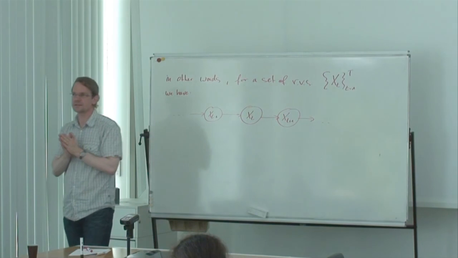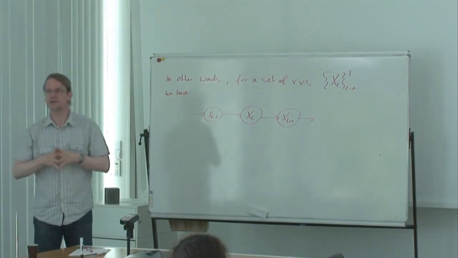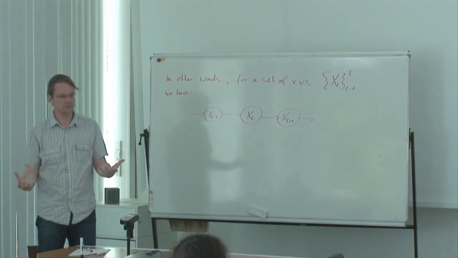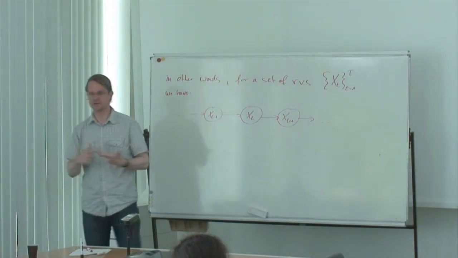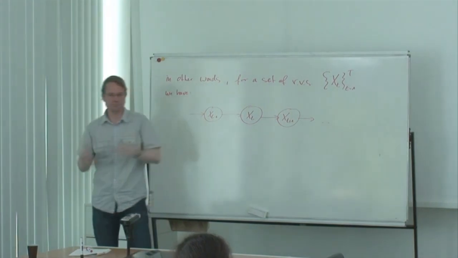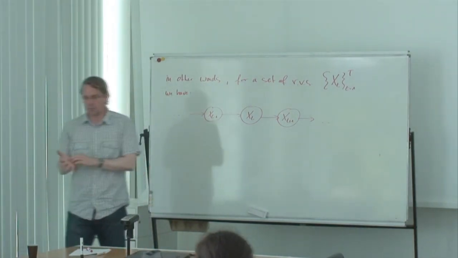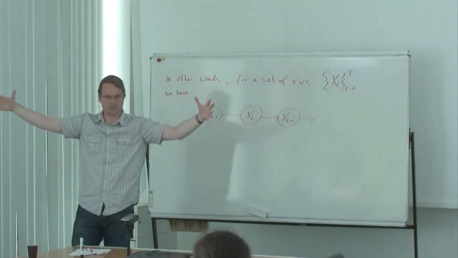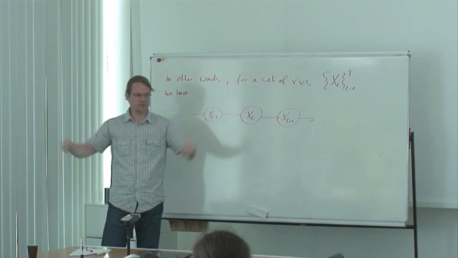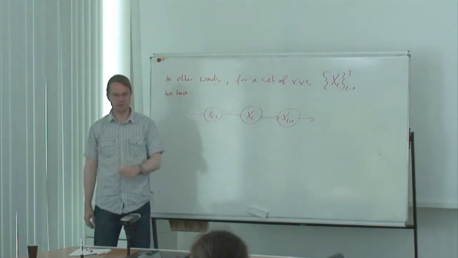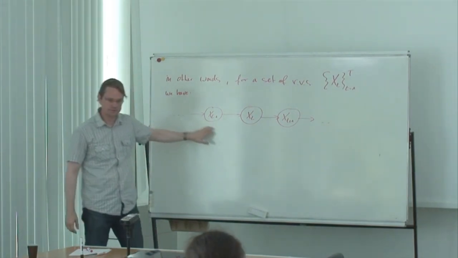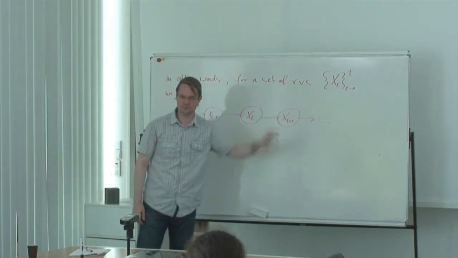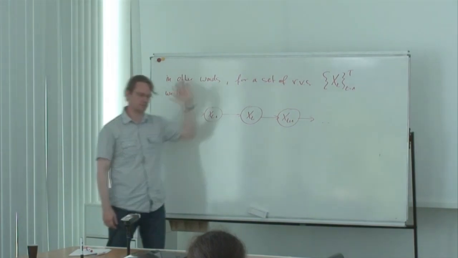So this is indeed, we can basically say, think of, for instance, the weather as a random variable. And it can be sunny, rainy, cloudy, snowy, something like that. Or we can blow up our model of the weather and say, well, we do not have the weather as such, but we have the weather yesterday, the weather today, and the weather tomorrow. And, you know, all the way down to the past, all the way up to the future.